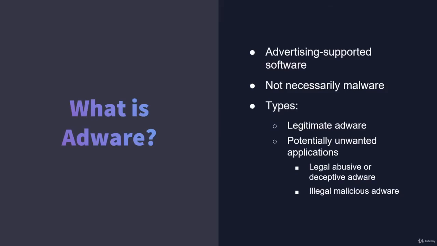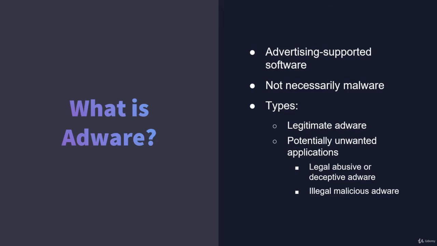Adware stands for Advertising Supported Software and is basically software that is designed to generate ads. Adware can also encourage users to install additional software promoted by third-party users. Adware is not necessarily malware. It can be used in legitimate use cases in which developers obtain extra income from ads. These ads can be embedded in their websites or applications. There are also other types of adware which can be potentially unwanted applications.